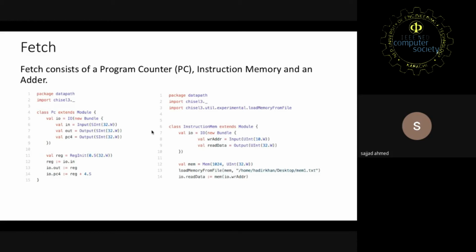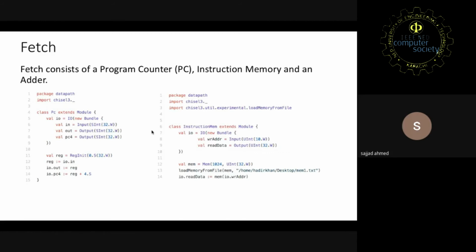If we look into the syntax of Chisel, if you are familiar with an object-oriented language, then there is a class PC which extends Module. Module in Chisel is basically a parent class of every class you declare as hardware, and in it you declare your logic. Then we know that hardware has many IOs for input and output. There is a predefined function IO which uses class Bundle to declare IOs of your module.